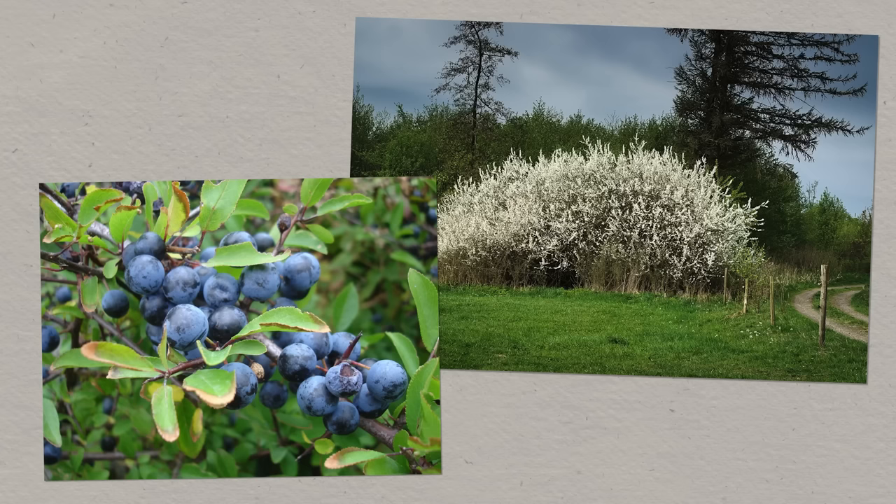What Sloe Gin is, is gin that has been infused with sloe berries, or berries of the black thorn. It also has sugar added to it, so it's lower in ABV, and it really is more of a liqueur. I've never seen a sloe berry. I'm told that they are very sour and that they're primarily used to make jams — so that makes me think of choke cherries. If any of you are familiar with those, not good to eat on their own, but they make great jellies and jams and preserves. I'm going down a little road here talking about berries.